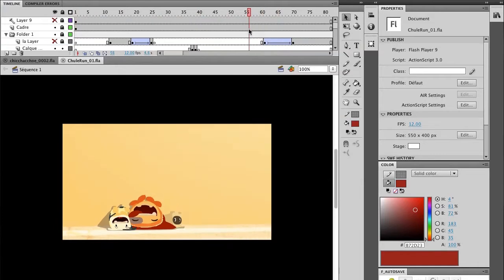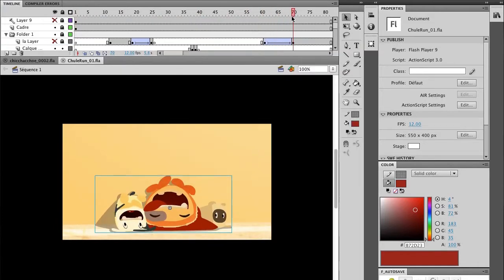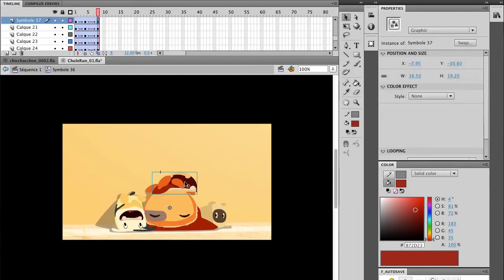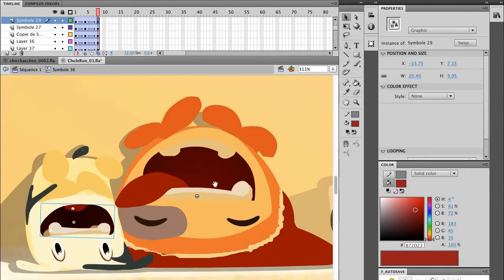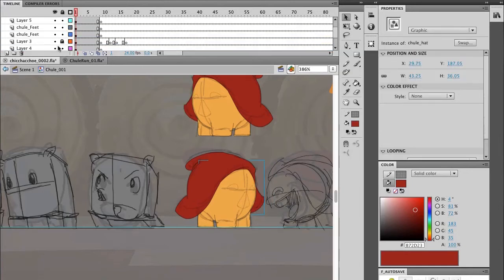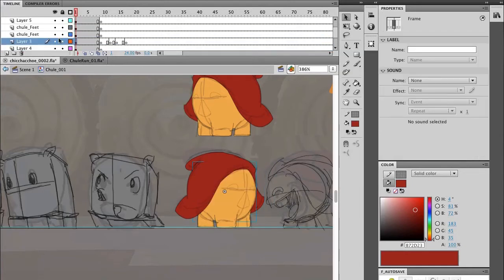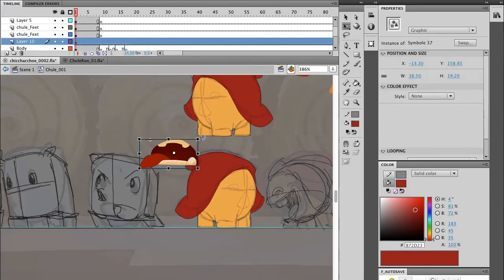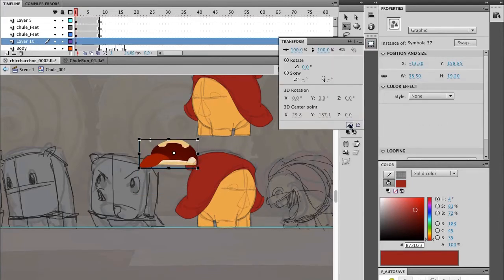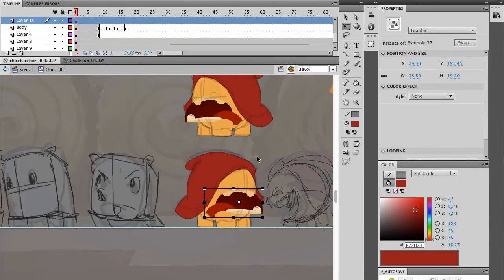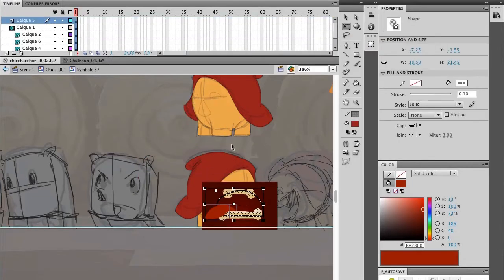So there we go. Here we're checking out an extra video that I did before. This video contains the animation as I like to animate, basically. And as you can see, it's all separated by symbols. And it feels more organic. It doesn't feel too rigid and stuff. So what I'm gonna do is I'm gonna copy some elements and bring them over here. So for example, Chule's mouth, eyes, that already have the colors defined and stuff. I just bring it in and just duplicate it, and that's it.